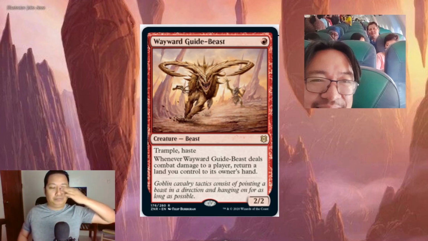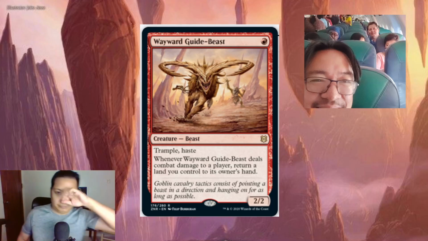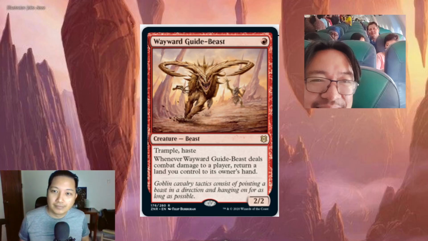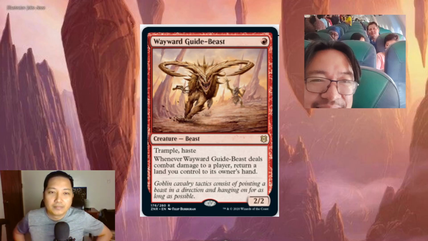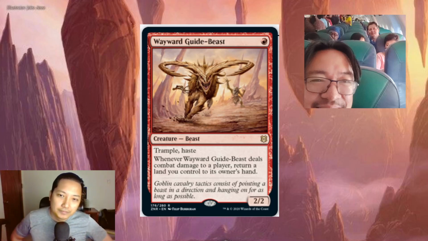First, it synergizes well with Valakut Exploration. Landfall triggers, right? So it's a constant source of landfall. Now, it's kind of unfair to compare this to Goblin Guide, but it's just slightly below Goblin Guide. Of course, Goblin Guide is better, but this one is still kind of okay.